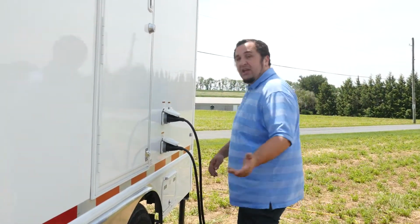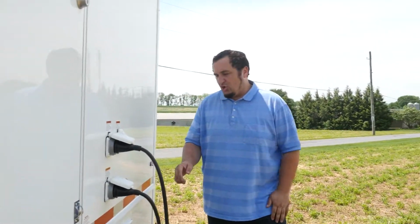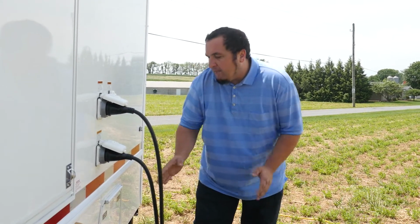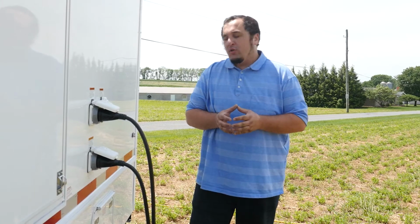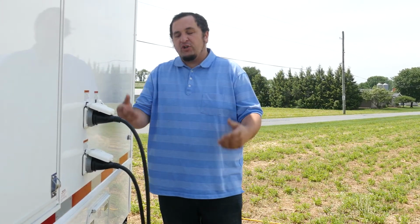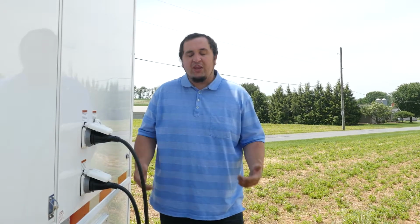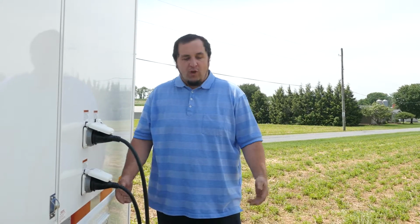So out back here, we have several things I should note. Number one, down here we need a garden hose hookup. If you don't have a garden hose hookup, we can fill the fresh water tank, but we would need to look into what options we have because we can't bring that completely full with fresh water.